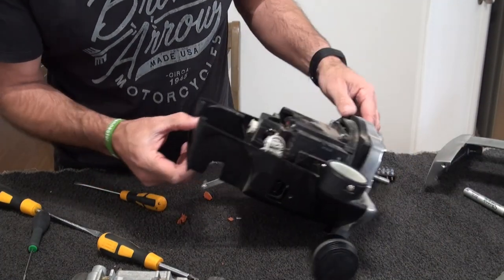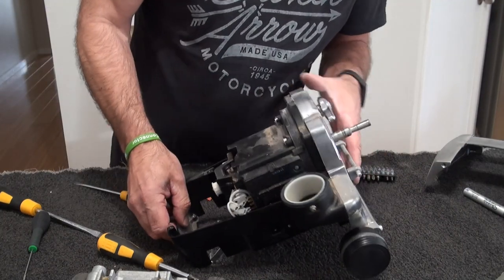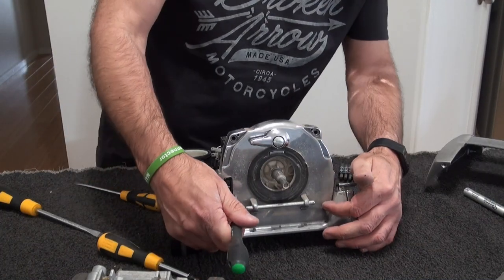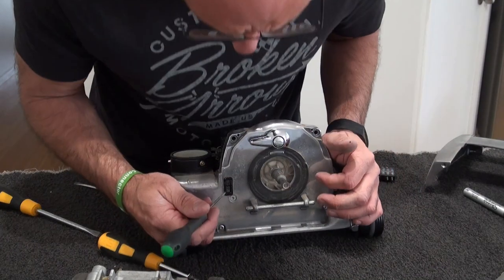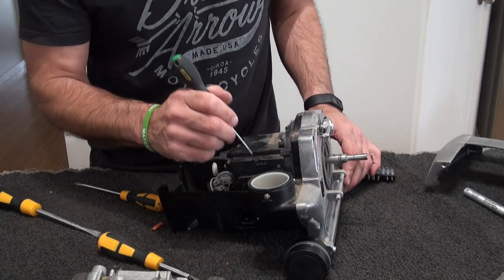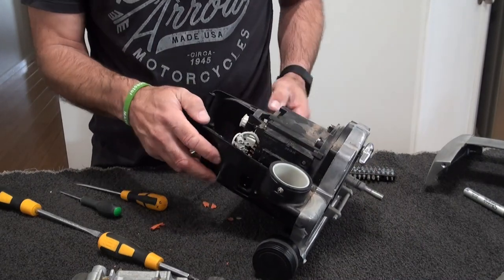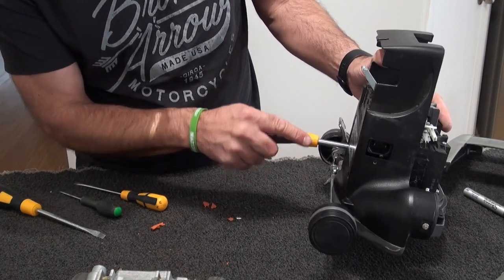Alright, so now, what you've got is 2 screws here. Those 2, which run straight through into the main bridge here. So you've got this housing, this one here, that holds the main switch. And then the 2 we took out held this casing in as well. And then there should be some screws on the bottom, which we undo, and this casing should drop out.